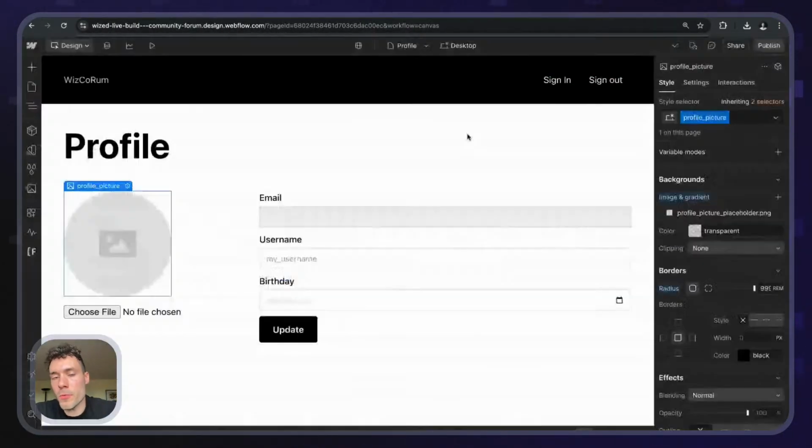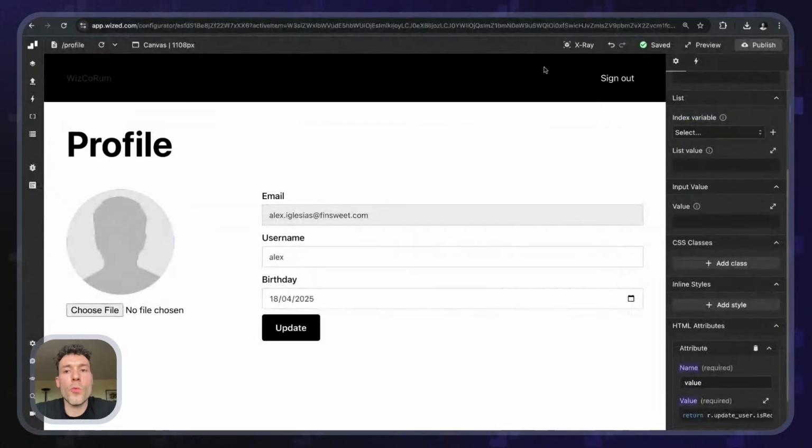So now what we want to do is when we have the profile, so when we have an image, we want to display it in here, right? So we need to do a couple of things. First of all, we want to be able to upload the images.